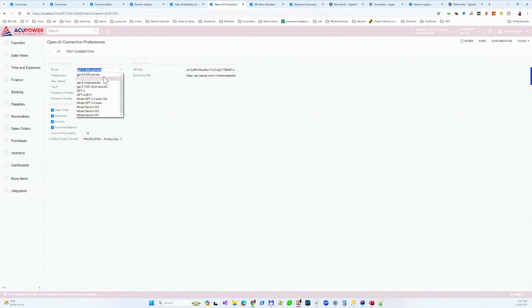Right now, this is the whole list of models which ChatGPT provides, and we use specifically GPT-4 vision preview. The reason why we use vision preview is because it may process images, and I will show more during the demonstration of expense claims recognition.